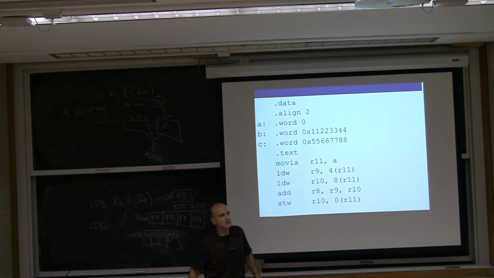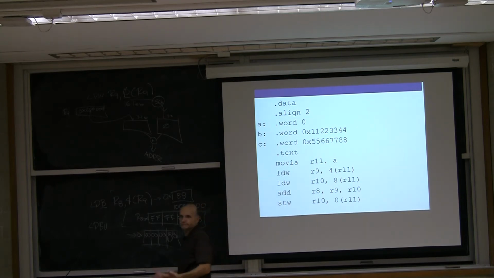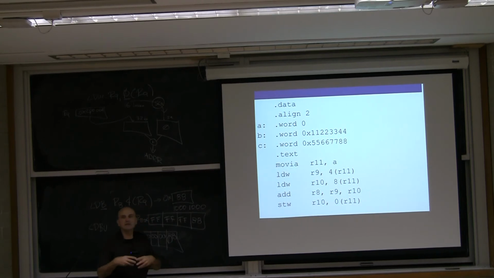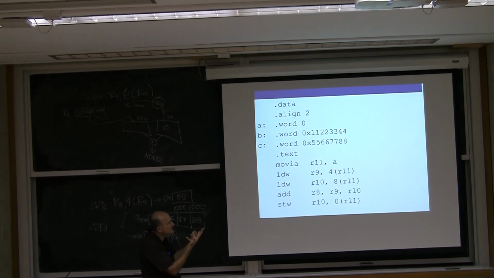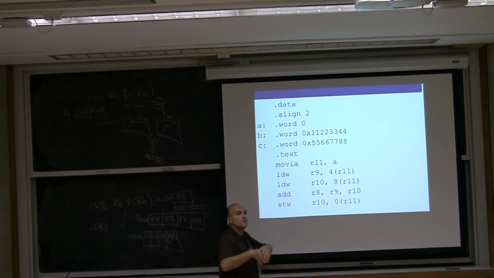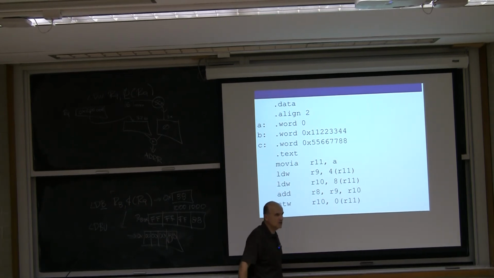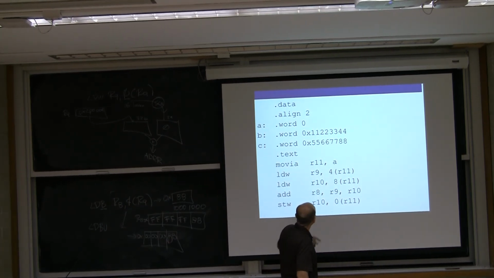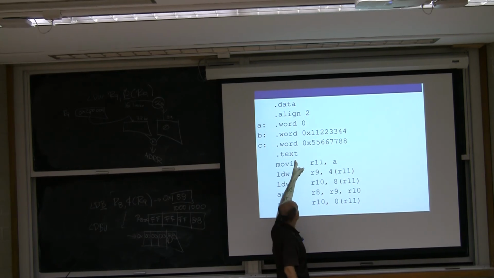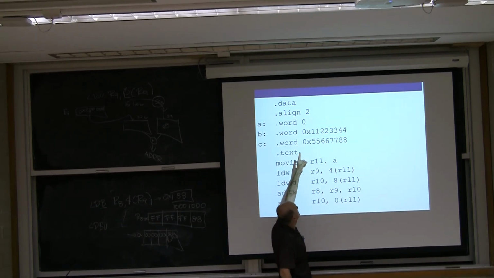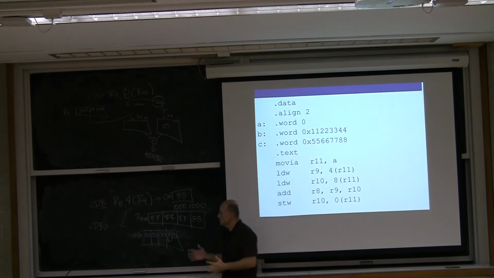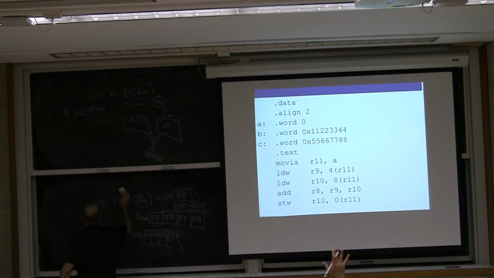Dot data now is supposed to be data. So you're not putting instructions there. You're going to be using some other notation, which is again for humans. This doesn't exist inside the machine. So that when the program gets loaded in memory, before the program starts executing, those values will appear at their specific locations. Notice, unfortunately, you have no control at this level where this starts and where that starts. So I want you to have the following mental picture to understand what's going to happen.